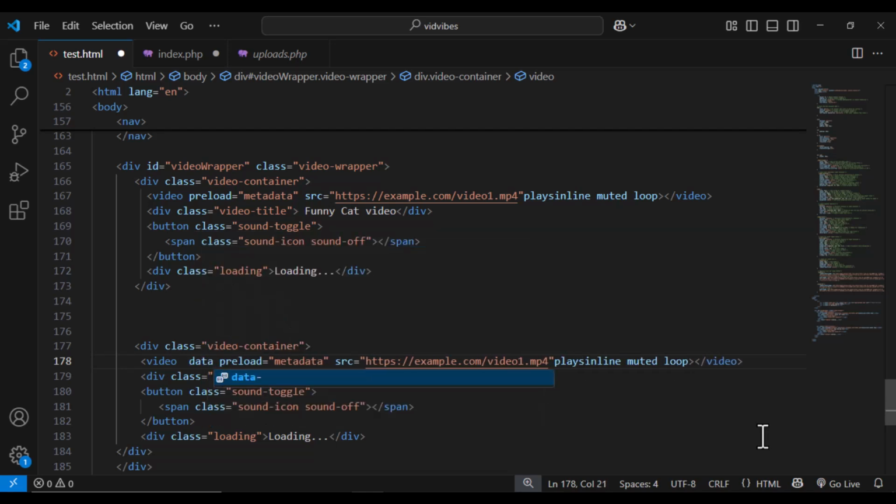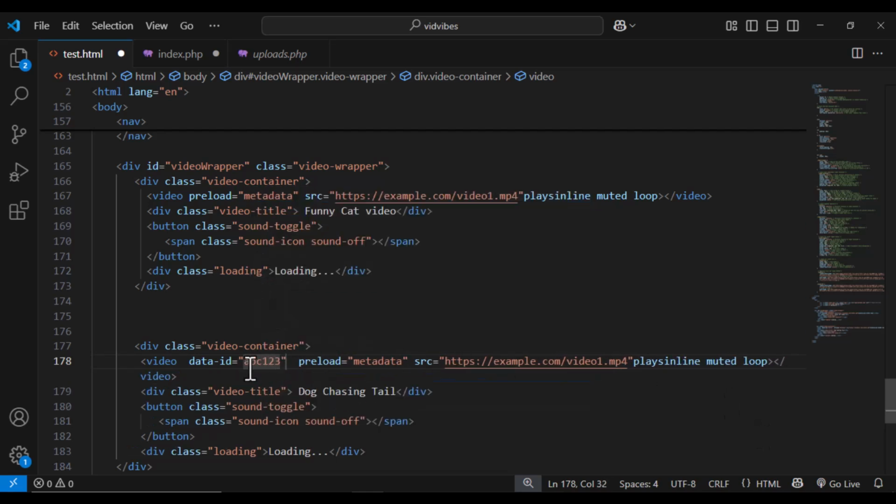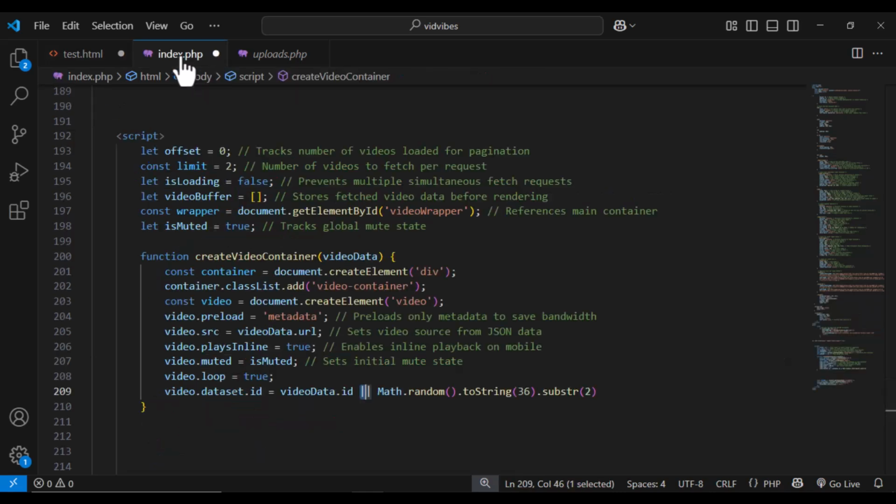You say data, and then data ID. First of all, you use data, but after data, whatever you want to type there is completely up to you. So say data ID is, you can write anything, let's say like ABC123. This gives a unique ID to these elements, so that the application will know which one it is handling, and those kinds of things. All right, so now we are done with this one.